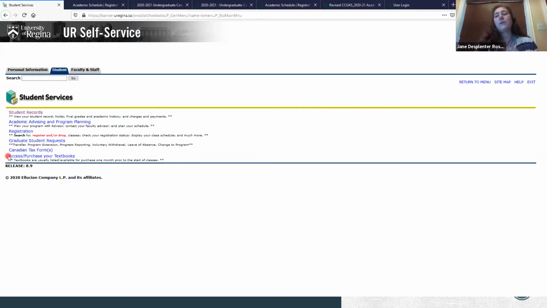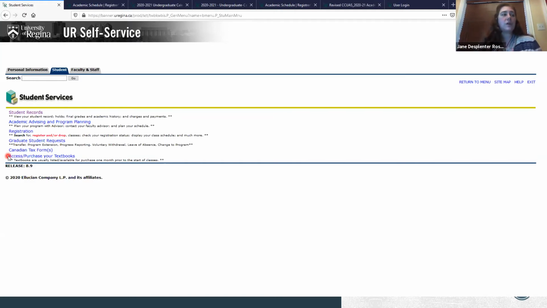The important thing to remember, though, is that we're in science. Textbooks get updated on a regular basis. So like when I was doing a philosophy degree, Plato has not changed in 3,000 years. I can probably get Project Gutenberg and get a version of Plato that will suffice. For science, that is not going to be the case. Those textbooks are going to be updated on a regular basis as new scientific information is published. So you want to make sure that you get the right version for your class.